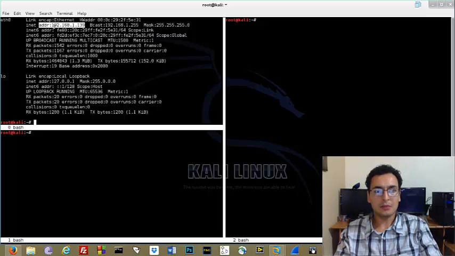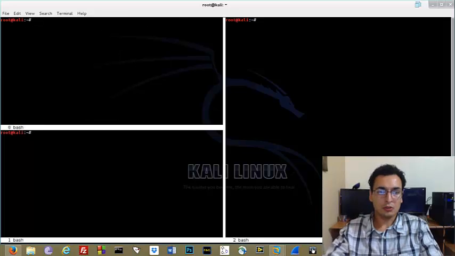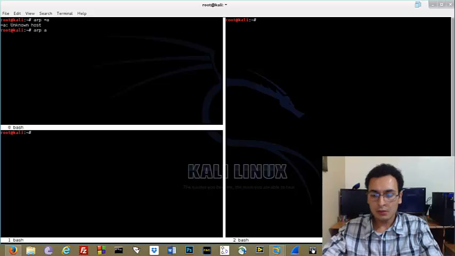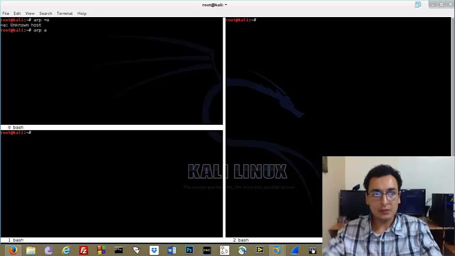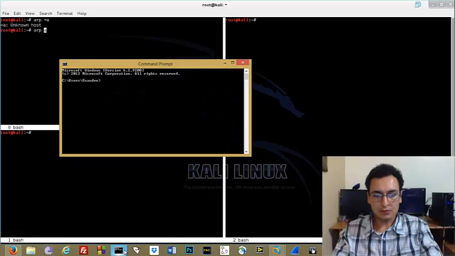Ethernet. Here is my IP address of this machine. 139 is the number for this machine. Here's the host, the mask, and everything. Let me just do a clear to take it out. So the ARP didn't show anything for this computer, which is okay because I used Windows.